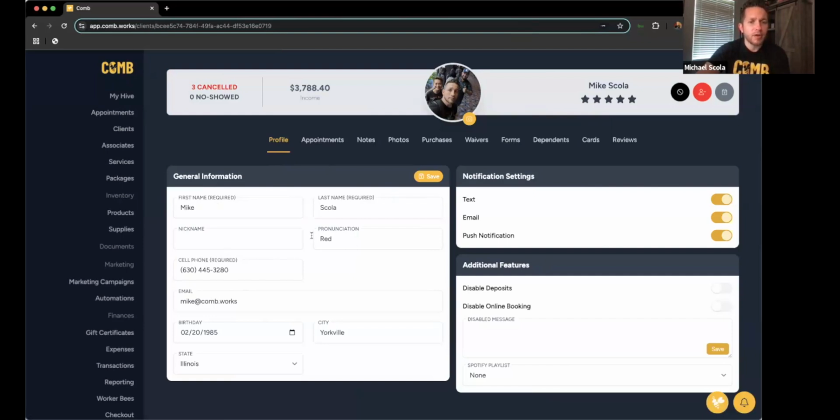Now, nickname and pronunciation. So what happens is that if you put a nickname, now this is for you. If you put a nickname in, it will go ahead and replace their name visually for you with whatever that nickname is for them.